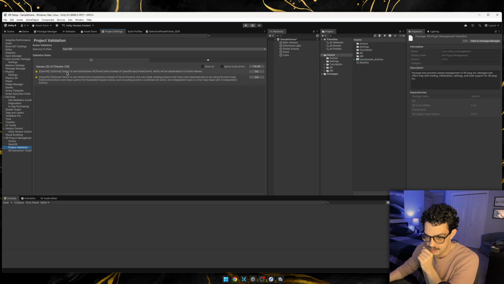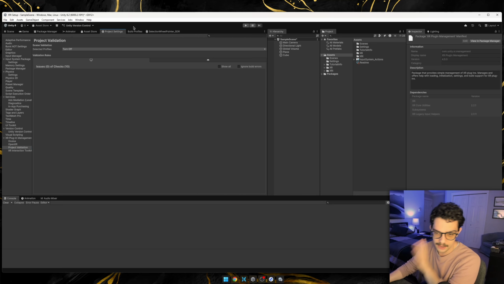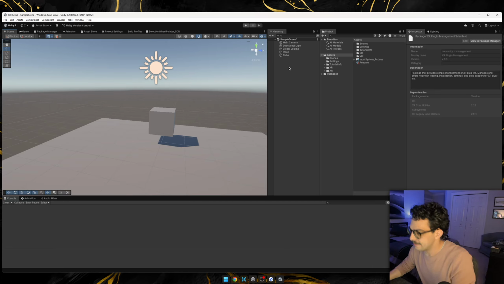But we can go ahead and fix all of this. We'll get rid of this one, and then it should take a second, and then these ones should fix themselves as well after a little bit. It's still compiling, and those are gone. So now our project is all set up to use the XR plugins. But now we actually need to have something in the scene for us to use for our XR rig, and the one that was provided with the samples has way too much stuff in it for me.